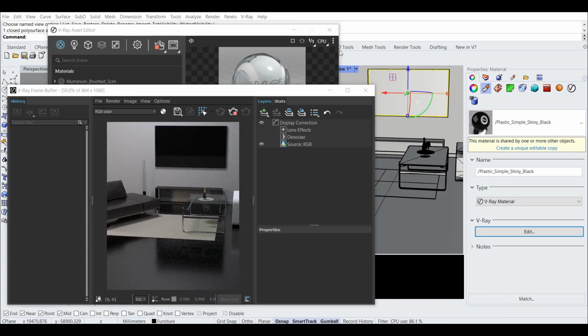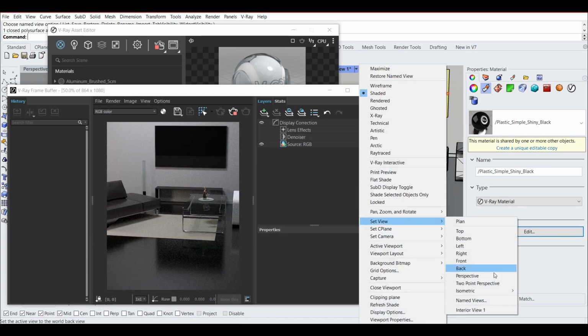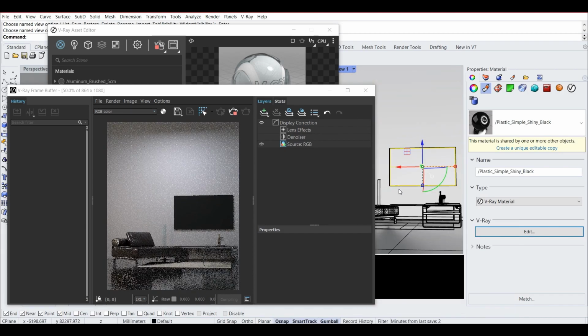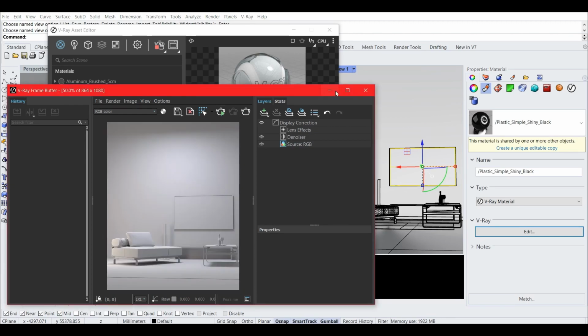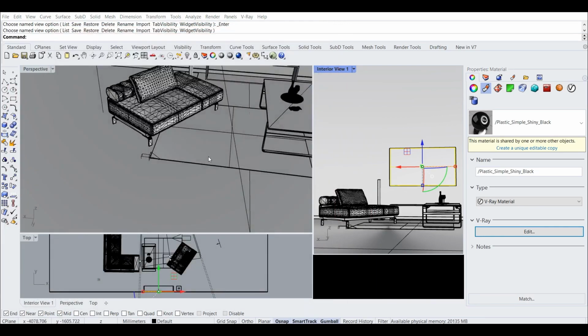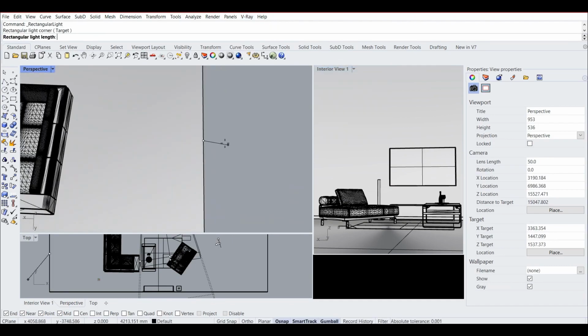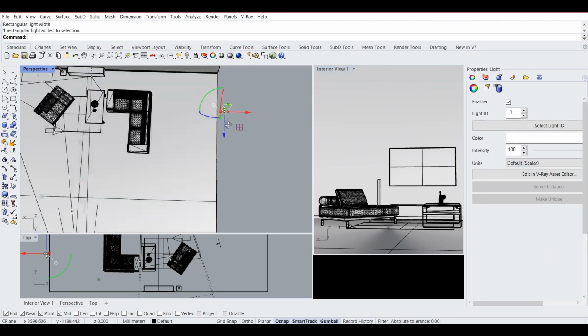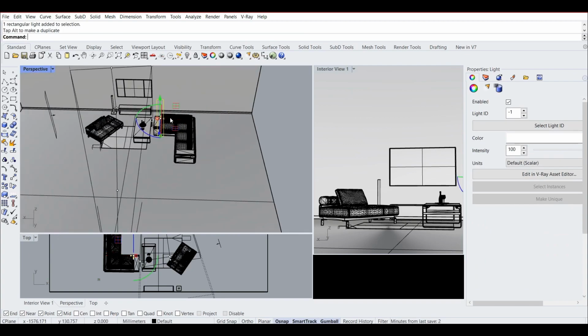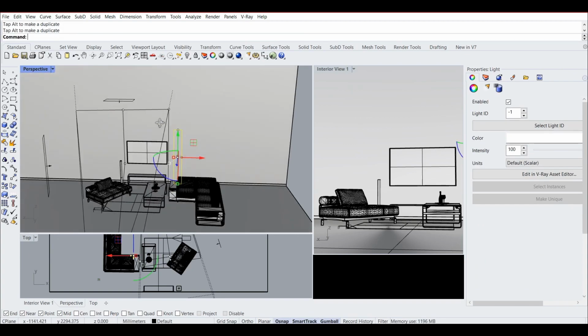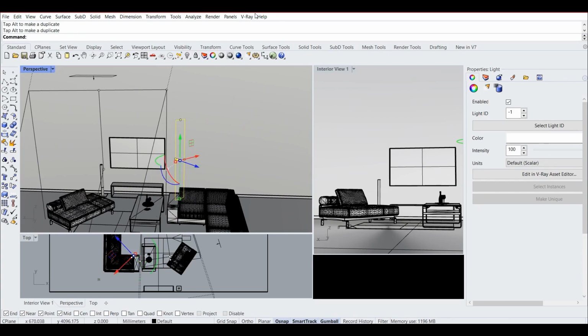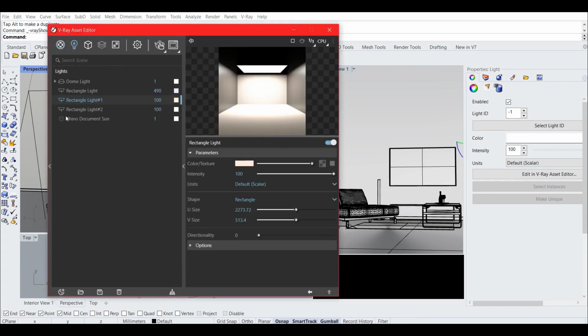And the reflective surfaces don't fully show up in your render if you want to show it. So we're going to add a subtle light next to the TV, so it will bring out the reflectivity of it. So we'll go ahead and add another light, just a very small thin one. We want to use interactive view to make sure that we can see this. So we'll go ahead and turn off all of our other lights.